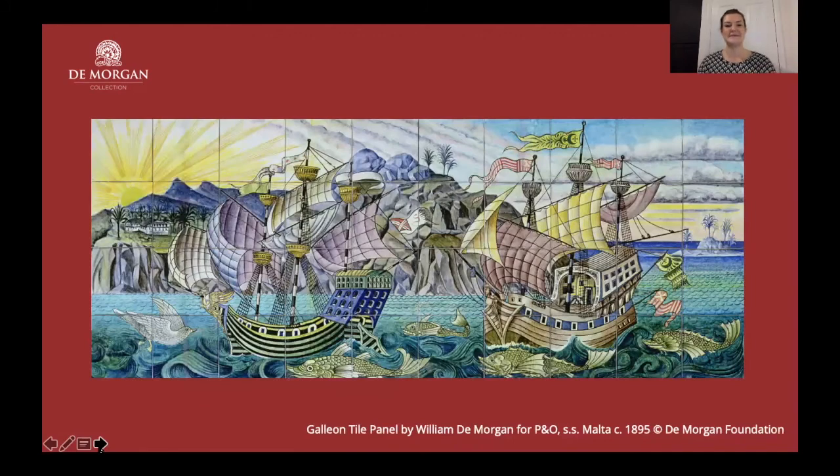So we've heard a little bit about what Evelyn was up to. William was still producing tiles whilst they lived at the Vale, after his marriage to Evelyn, and up until the Vale was destroyed in 1910. Mainly during that time, he was working between Merton Abbey in Wimbledon, but after his marriage to Evelyn, de Morgan had moved the practice to Sands End Pottery in Fulham, at which point he also took on a business partner called Halsey Ricardo and took on bigger and more impressive commissions throughout that period.